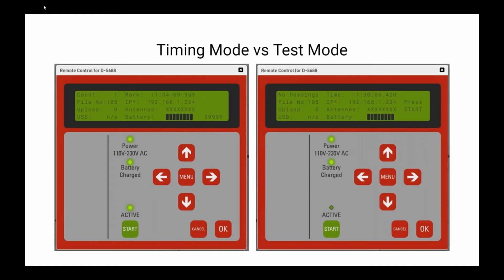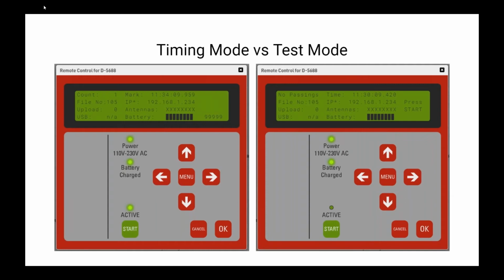On the left here, we can see this decoder is in timing mode, and I can tell this in a couple different ways. The biggest thing is that the active LED towards the bottom next to the start button is lit up. That tells me that this decoder is in timing mode. The other thing I noticed is on the LCD screen, it does not say press start, and it actually is showing chips that have been recently read. It'll always show the last 4 chip reads on here.